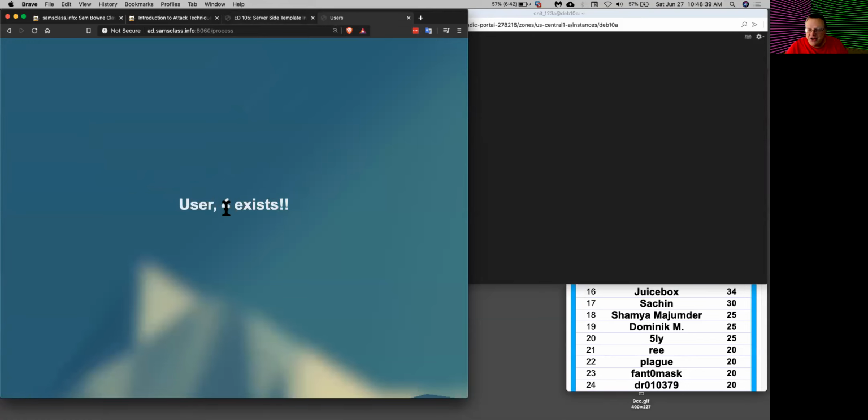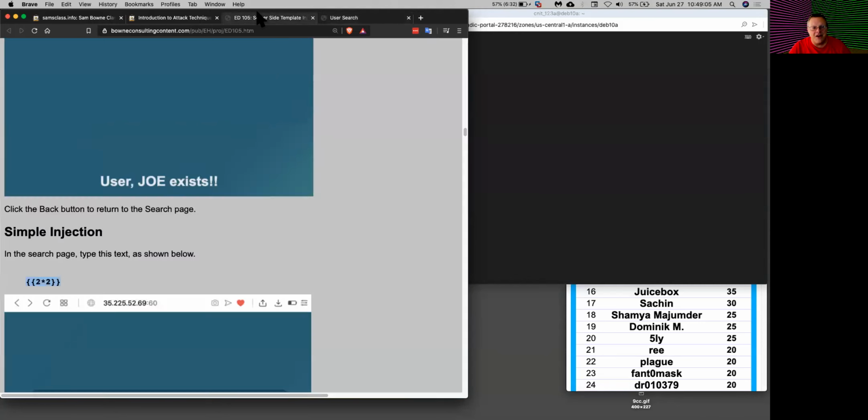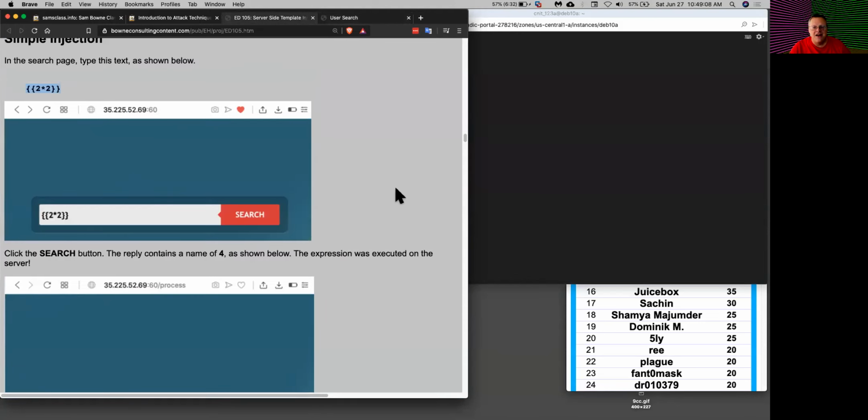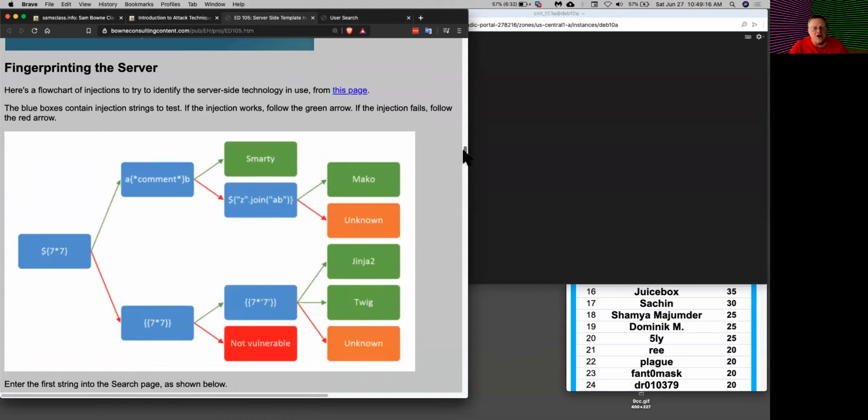So now, once again, this is command injection. I was only supposed to put in data like a name, but by adding special characters, I was able to put in a command to be executed, where it multiplied 2 times 2. Now that doesn't seem like much of a risk. If I can do simple arithmetic on the server, what does it matter? And it turns out to lead to total system compromise because of Python 3. Python 3 is fantastically risky if you don't filter the input because of the way its object-orientedness works.